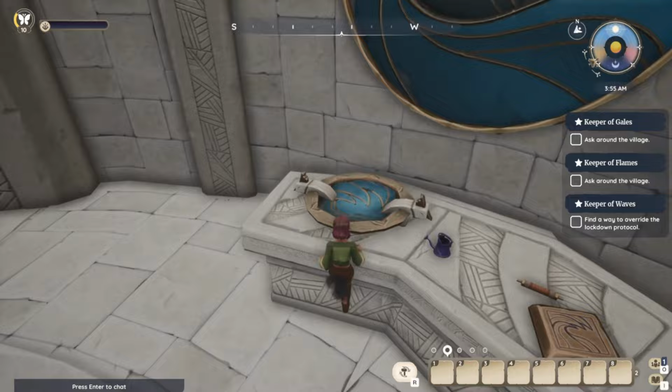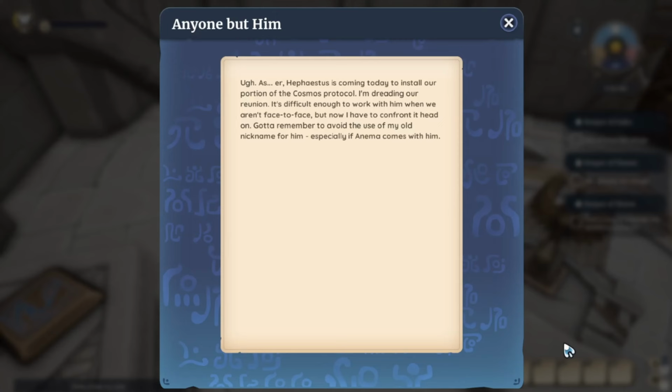Oh, read. Yes, please. I want to read this. Anyone but him. Ugh, Azur. Hephaestus is coming today to install our portion of the Cosmos Protocol. I'm dreading our reunion. It's difficult enough to work with them when we aren't face to face. But now I have to confront it head on. Gotta remember to avoid the use of my old nickname for him, especially if Anemma comes with them.